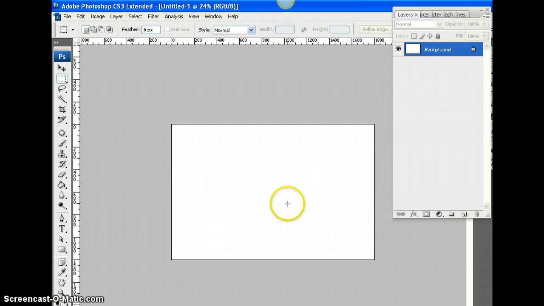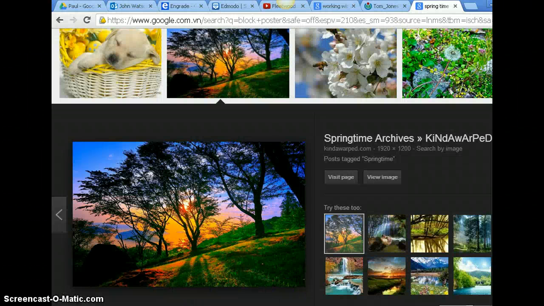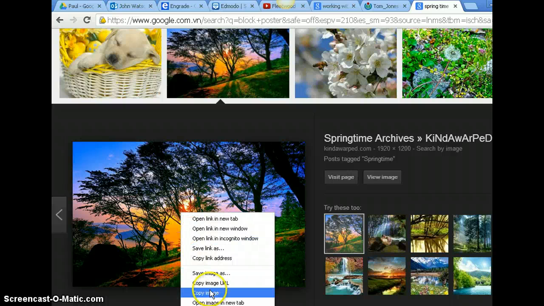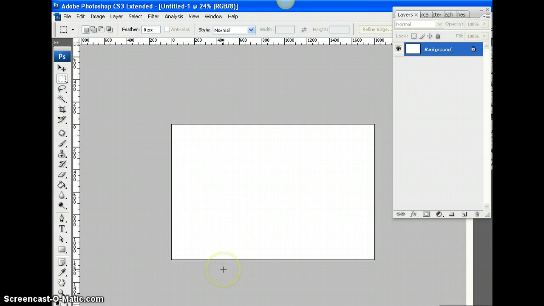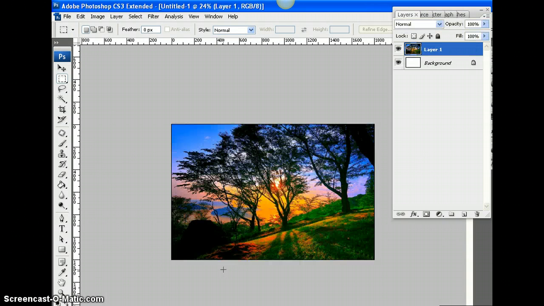Now the second thing I've got to do, of course, I should have done this already, is decide on a theme for my postcard. And actually, I'm going to choose a spring theme. I'm going to steal a photo from the internet. I'm going to copy it. I'm going to paste it into Photoshop. Don't tell anybody. We're just messing. It's okay. So there we go.